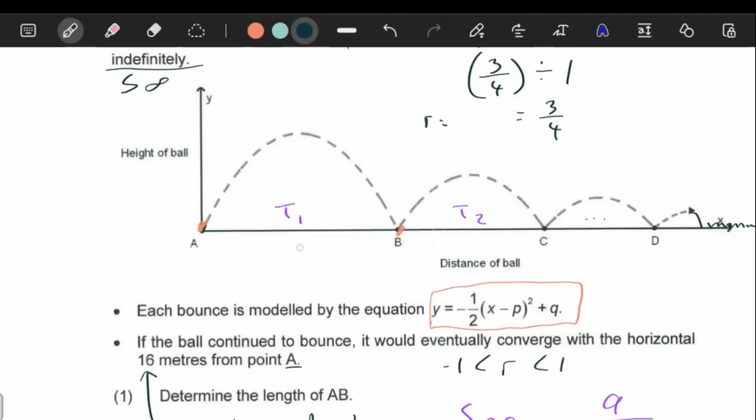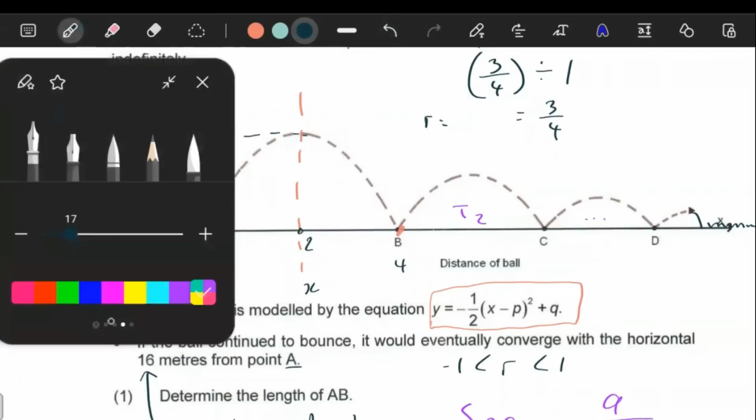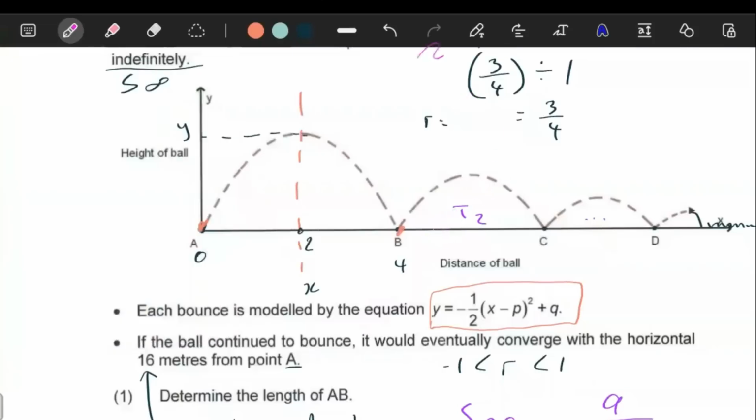So if the distance here is 4, you have to remember that this, you can look at it as 0. This, you can look at it as 4. In the middle is where you are going to get your highest point. Your highest point is going to be somewhere here at 2. So if you know that the x value here is 2, you can just get the y value here. That would be the height. So for the second one, it's the same idea. You want to keep in mind the distance from this to that. It's just 3/4 of 4.